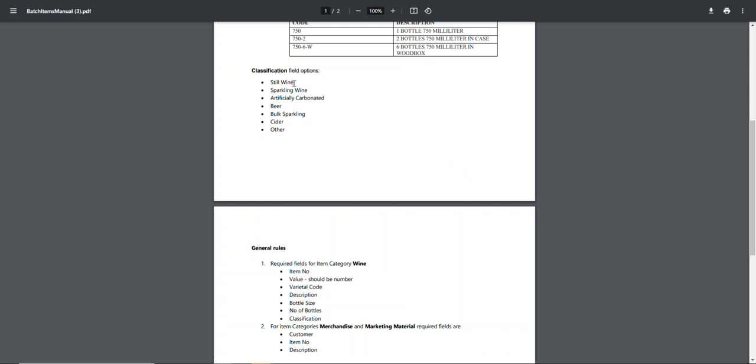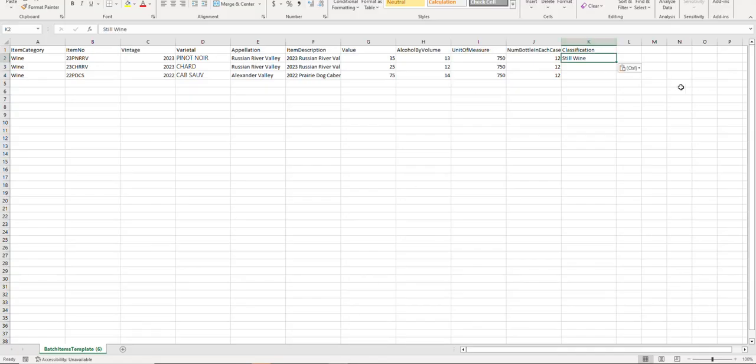Classification: still wine, sparkling wine, artificially carbonated, beer, bulk sparkling, cider, and other. In this situation, all 3 SKUs are considered still wine. So you can copy that directly from there, make sure there's no spaces, and fill it in below.